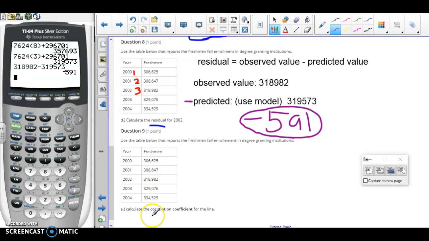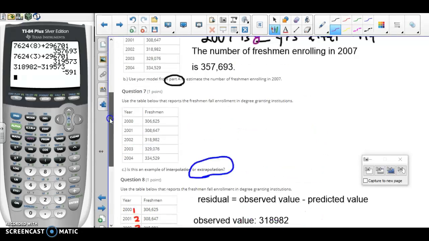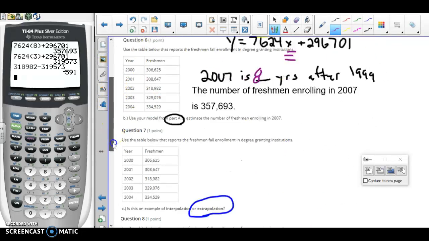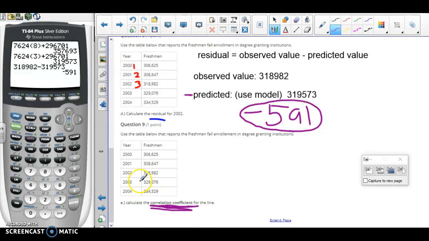All right, last one, find the correlation coefficient. This tells us how good of a match the line is. So what you have to do here is follow the same steps we did all the way up at the top where we found this. The only difference is we have to turn the diagnostic on because the calculator can do this for us. So we go to second and then catalog, and then we go down to diagnostic, right? And this is so much easier on the calculator that's not running through my personal computer here. But we'll get there. So we go down to the diagnostic. I'm going to turn the diagnostic on because that's going to tell us a whole bunch more information that we need. So diagnostic on, and then hit enter.